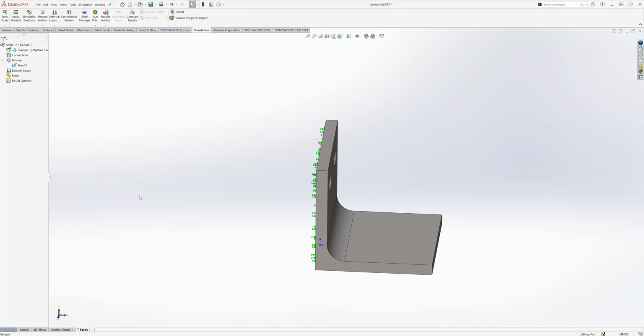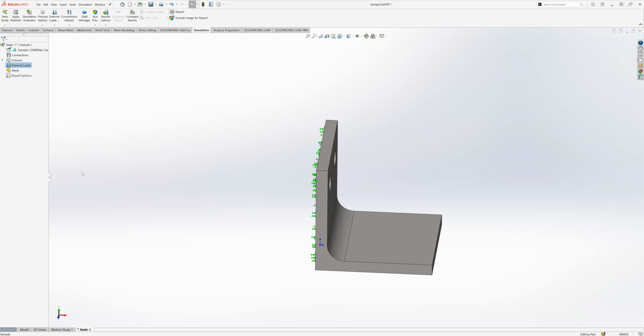Okay. So when you're moving into loads, loads are pretty much like fixtures, but you're actually applying a load instead of fixing something. With loads, I'm probably going to talk about, for now, maybe just force and pressure. Maybe I'll talk about torque, but there are a lot of different loads. As we need them, I'll go into them because I don't want to bore you guys with going through every single load that we may or may not use. Most simple is just a force.